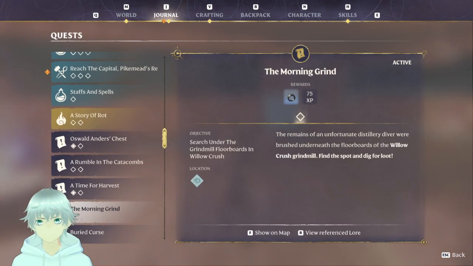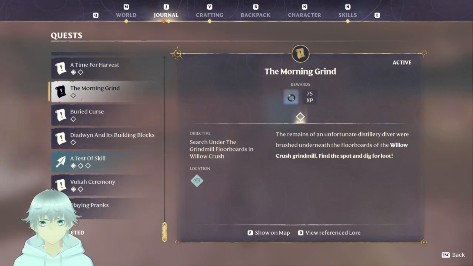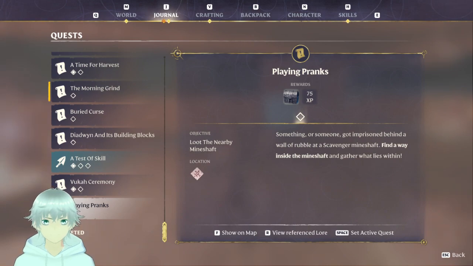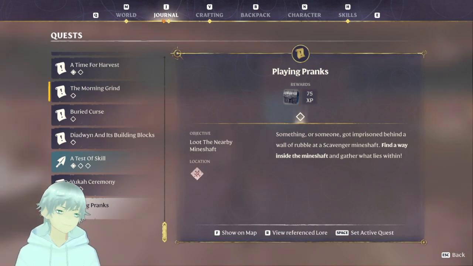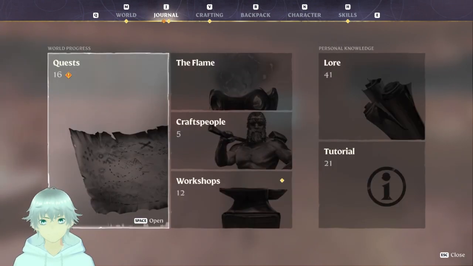Quests. Does it tell us what level the quests are? Something or someone got imprisoned behind the wall of rubble and is telling their mine shaft. Find a way inside the mine shaft. We need to go to all the old quests. Do the old quests and go up to the new quests, because we're kind of too weak for the new monsters. I'm gonna do this quest next.